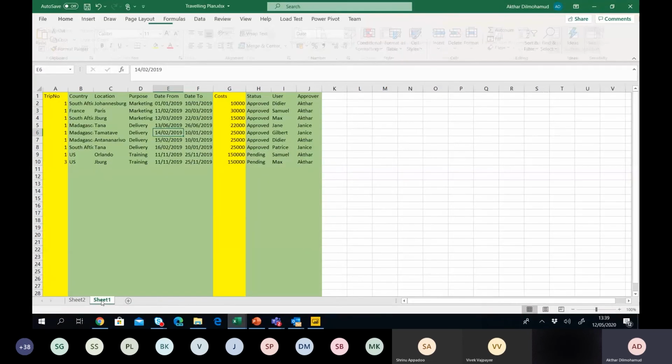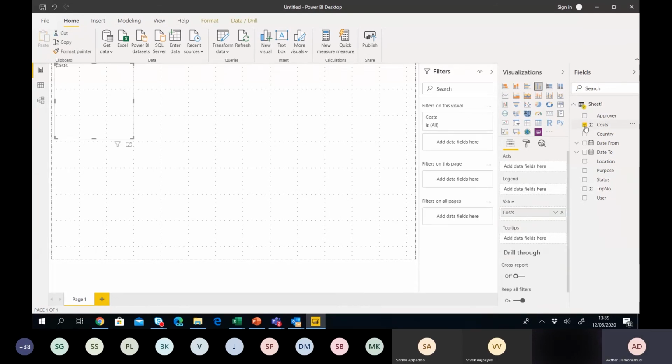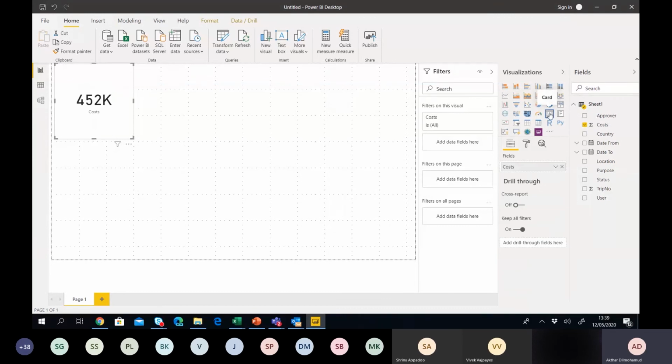Well, this is exactly what Power BI is. Power BI is a pivot table but with much more capacities and functionalities. Because if I just say, show me the total cost, and I start building my report just like this, show me the total cost and change that visual. I don't want a bar chart, I want a card.